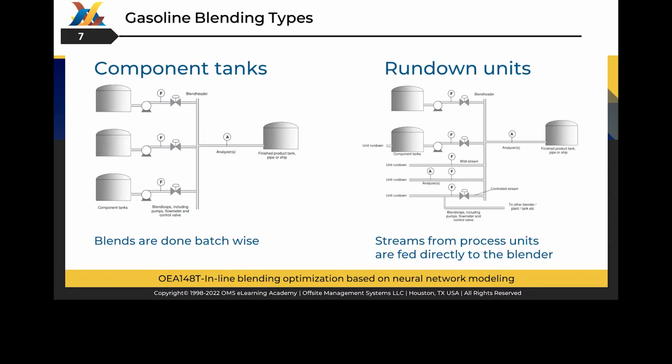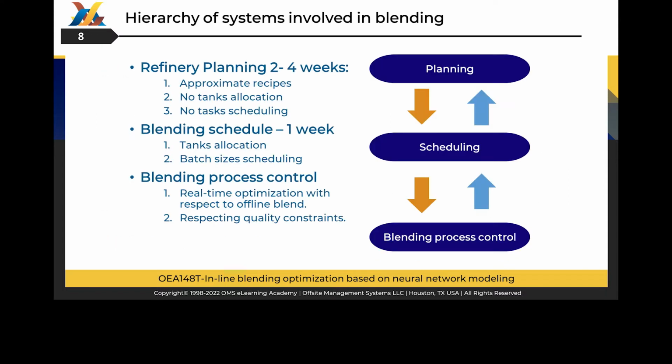The predictive blend model based on ANN can solve the optimization problem for two principal gasoline blending cases. The first is mixing the intermediate distillation products stored in tanks. The other is directly mixing rundown streams from the refinery's process units. The second case is more challenging, as it requires handling more real-time adaptations, as the streams from the units may vary in time. Practically, we envisage three core steps.